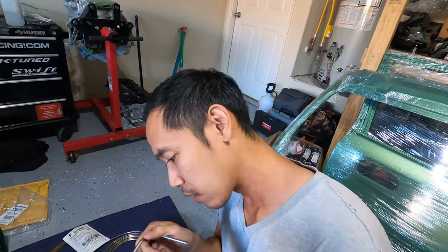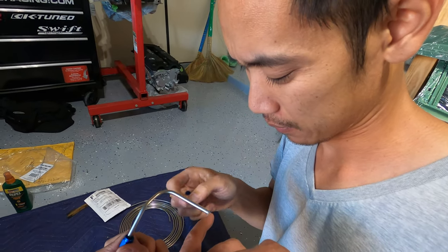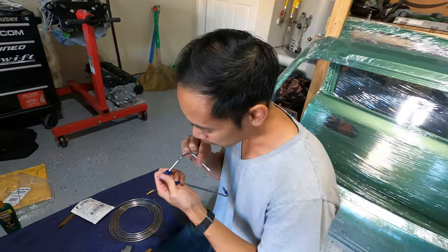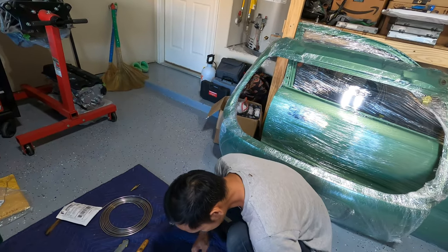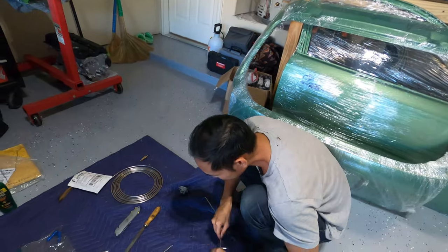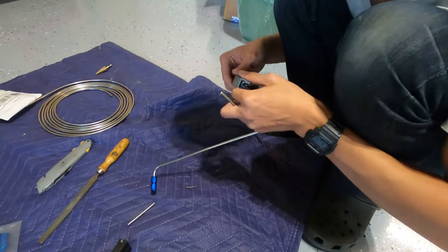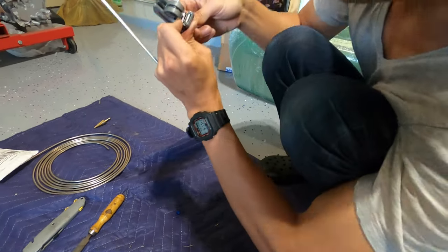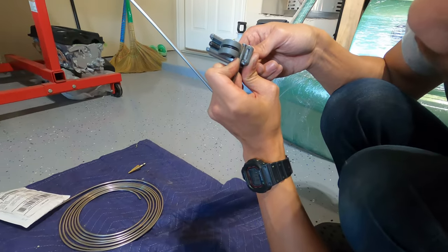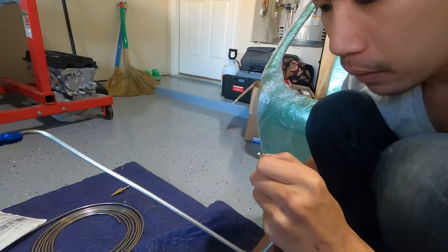Cut it. I gave it a little bit of room. Cut it right here, right at the tip, and reflare it. It'll be fine. Damn, I forgot something. Don't think it's the end of the world, guys. You could just cut it right at the tip. Either that, or cut it with the grinder, and then follow it down. You'll be fine.